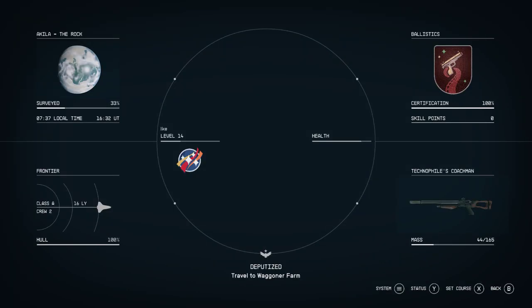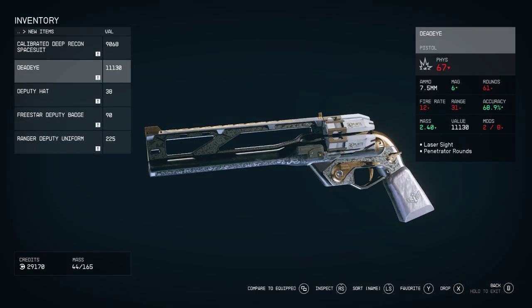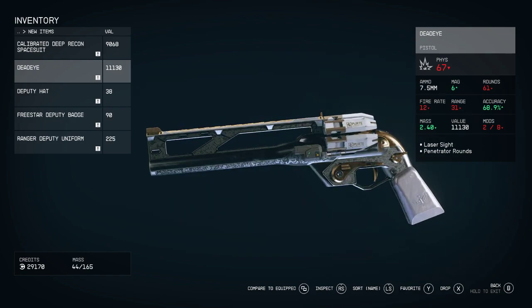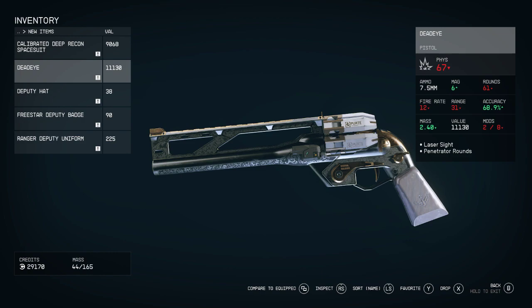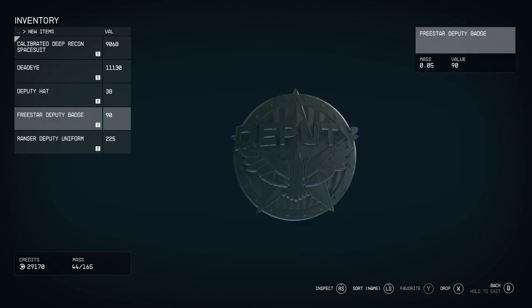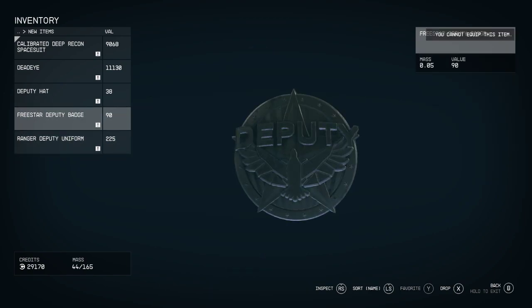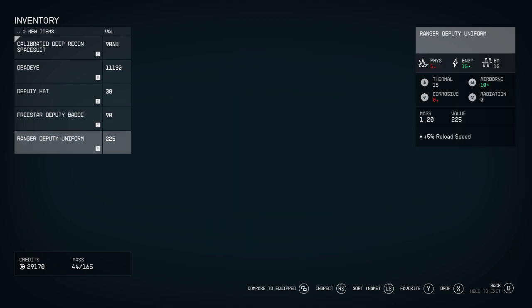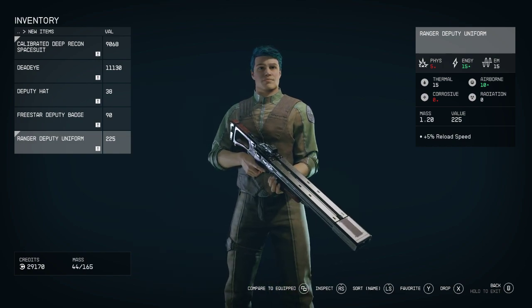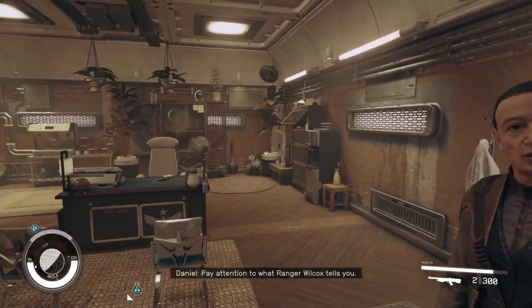Pay attention. So we got a... Oh, it's a revolver. Hello. Okay. And a deputy hat. I gotta put this on. No, not worth it. I can't equip the badge. Come on, devs, why not? 5% reload speed. You know it. You know what Ranger Wilcox tells me.